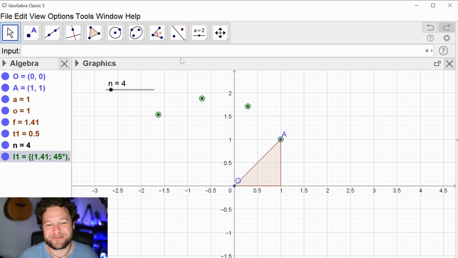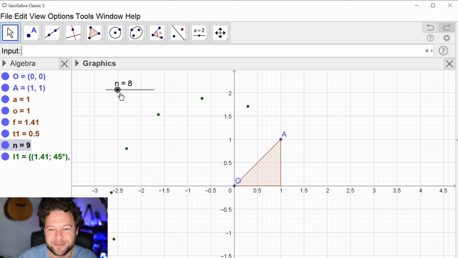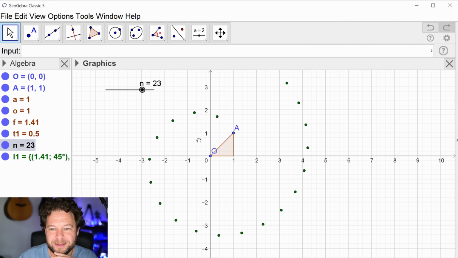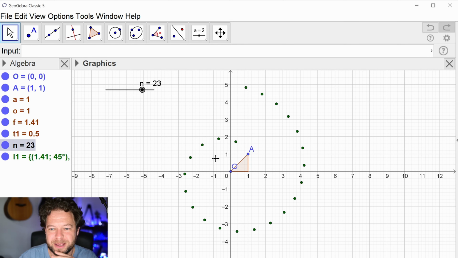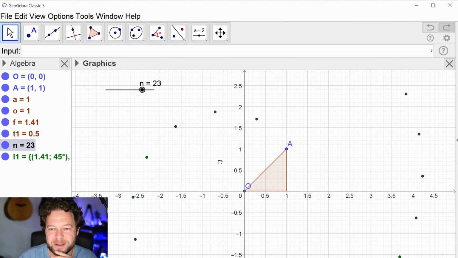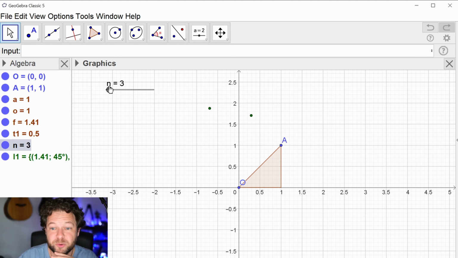I think it's done it, which is a little bit of a relief. Doesn't normally happen first try. Let's just crank up n. Look, it's making some dots which feel like they're going in a spiral, and when n is 1, it's got that first point. Okay. If we have problems, if this is not making what we want it to make, we'll find that in a minute. Let us draw the triangles.